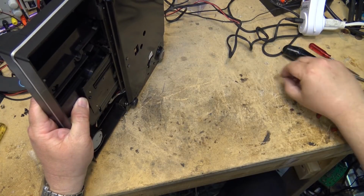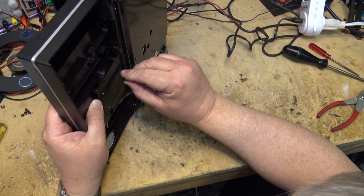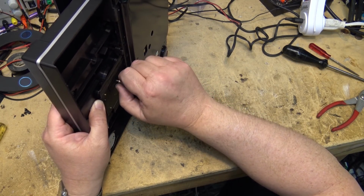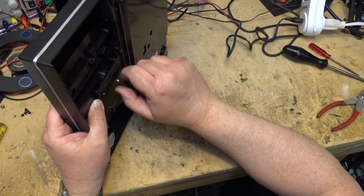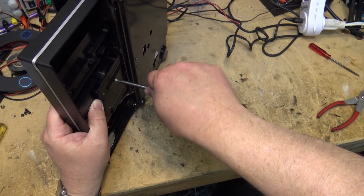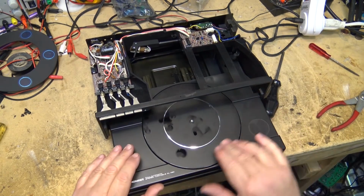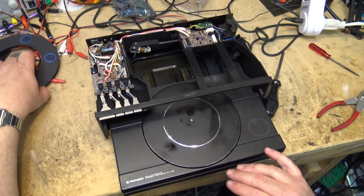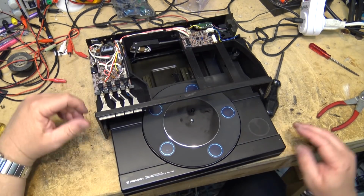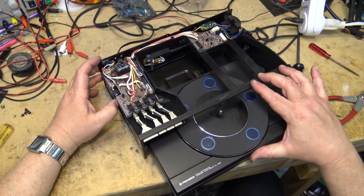I just want to put the bottom screw back in here now. See, it's not going to work properly without that front cover because that's activating the switch, but we might be able to bypass that switch and maybe, just maybe make it work. I'm not holding my breath at this point, but I want to just see whether this thing will actually go through the motions and whether the tone arm is going to move on it. So we'll secure the turntable. I'm not going to put a record on here, so don't worry about the bit of lubricant that's on here. Okay, so now for this thing to operate, we have to start out with the unit closed.